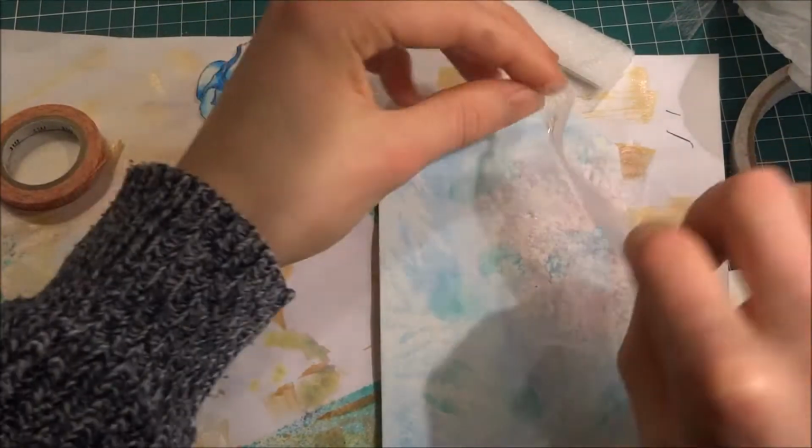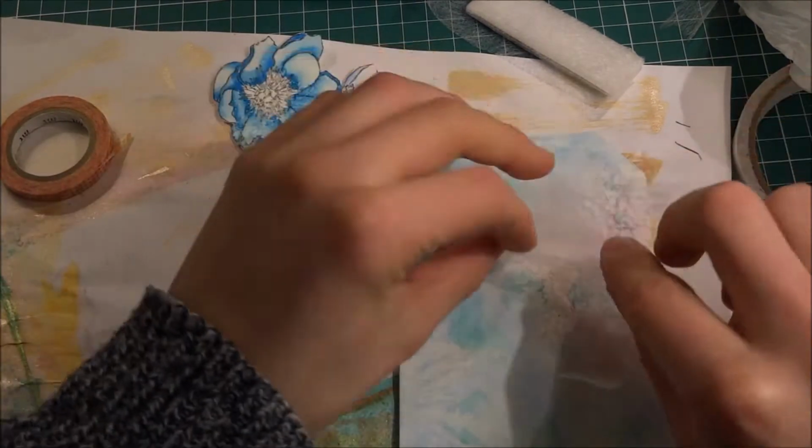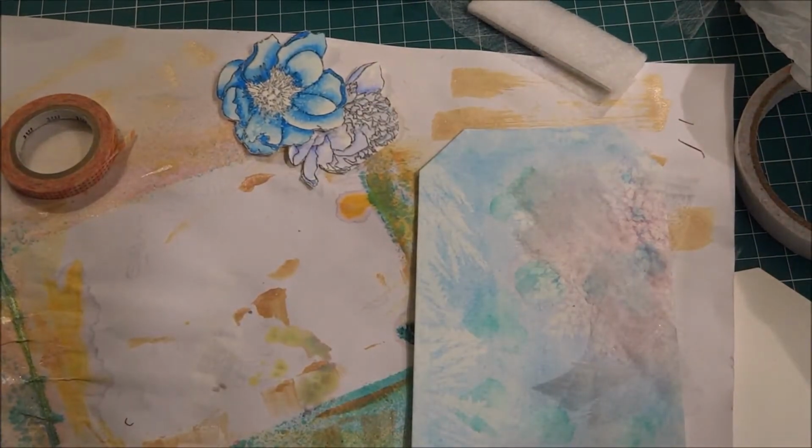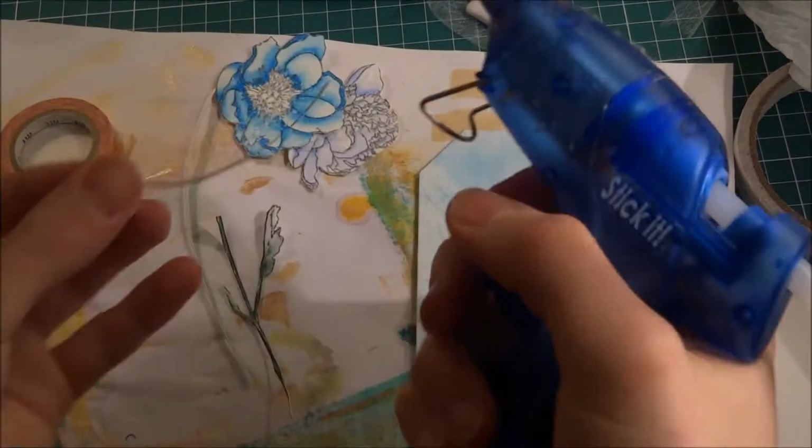And I think 2 horizontal strides. This was just to give texture, and it really did in the end, and I really like how it looks. So I just did that, continued layering them, and then I took my 3 stems of the flowers.